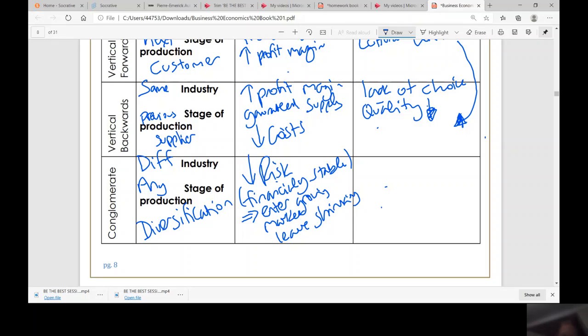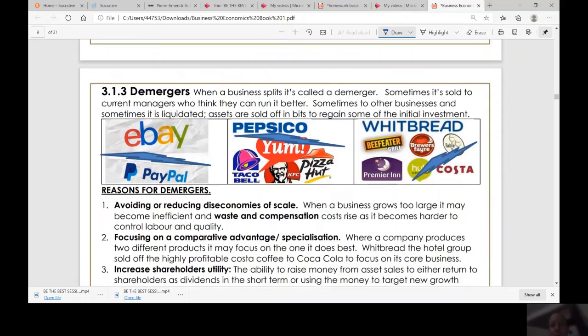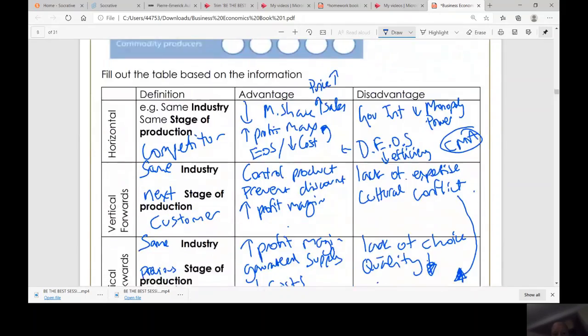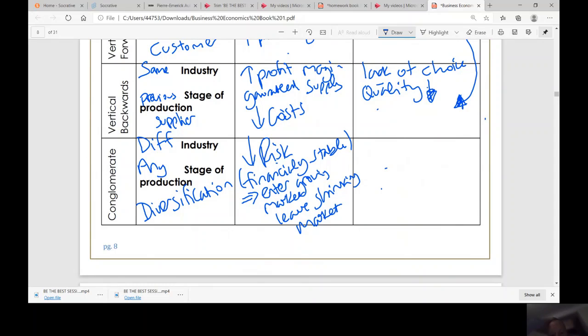So two good examples of this: Nokia, which still produces phones, but it's not the same company it used to be, was the most significant mobile phone producer in the 90s. And what it started off as was a Wellington boot company. Also, one of the world's largest advertising companies, WPP, started off making wire shopping baskets for supermarkets. So being a conglomerate reduces the risk because you're in many markets, but also allows you to continue growing as a business and leave markets that are shrinking without it damaging your business.